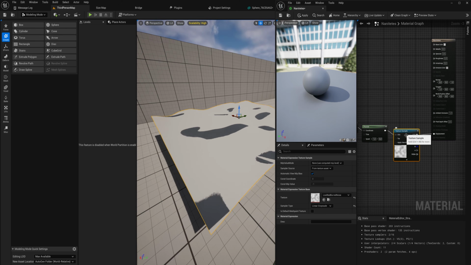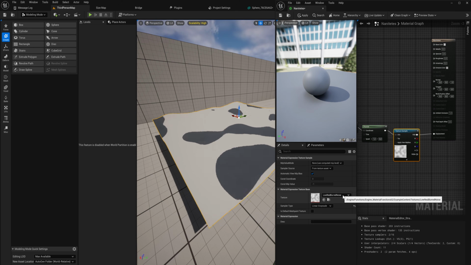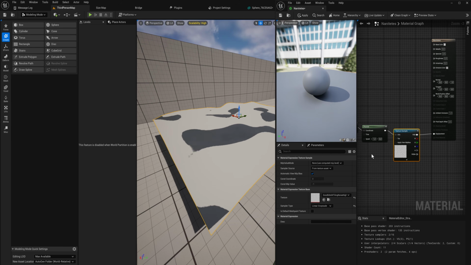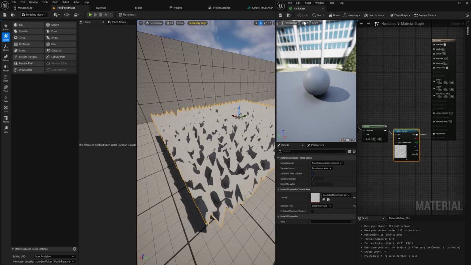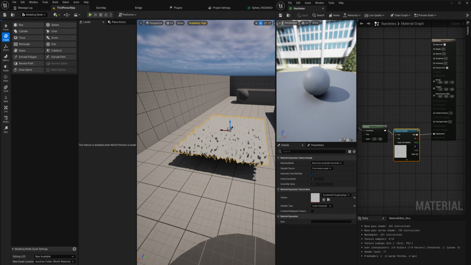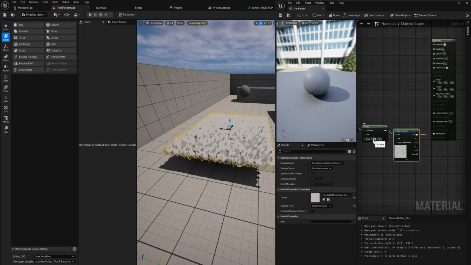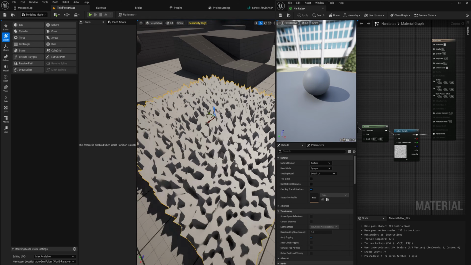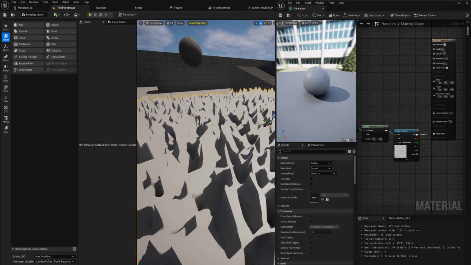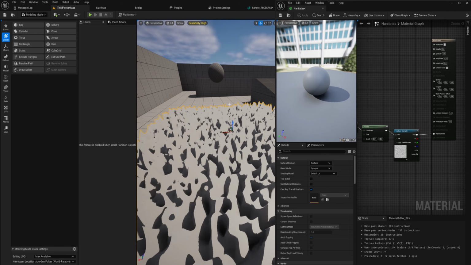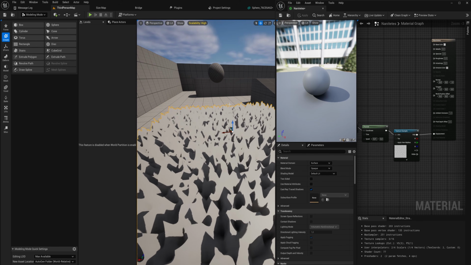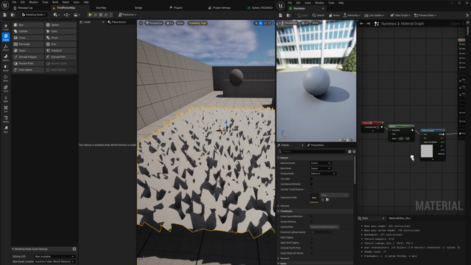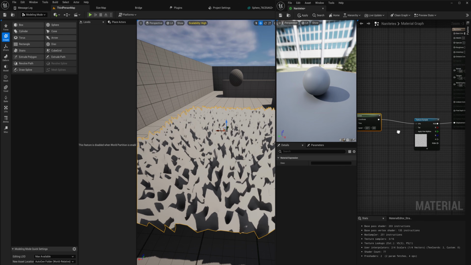But now if we switch this out for a much more detailed noise texture, you will see that without adding any actual geometry, we're going to have significantly more. That's way too fast. Let's scroll this way slower for a moment. You'll be able to see that we have all of this geometry actually being displaced, at least in the GPU. It's not going to displace the geometry physically in the world, so it's not going to alter your collisions at all. And we can pretty much make this as finely detailed as we want as far as geometry goes.